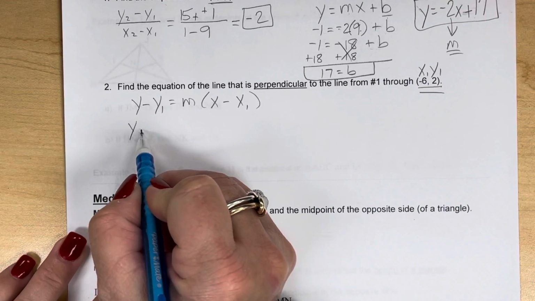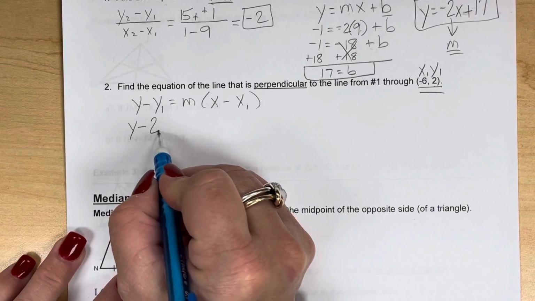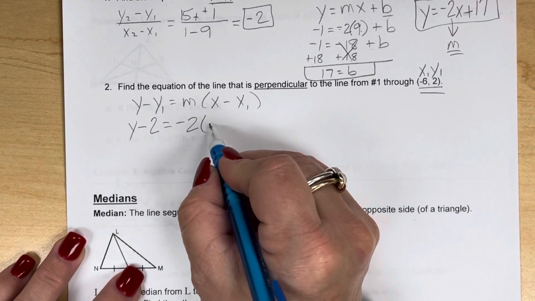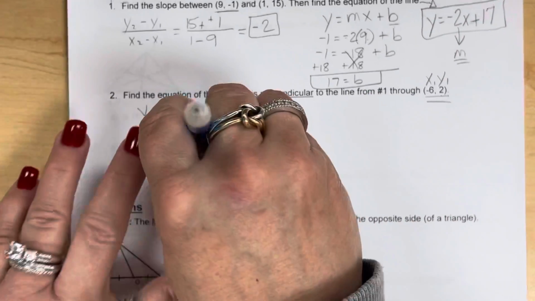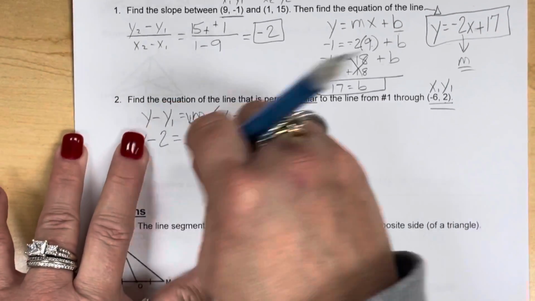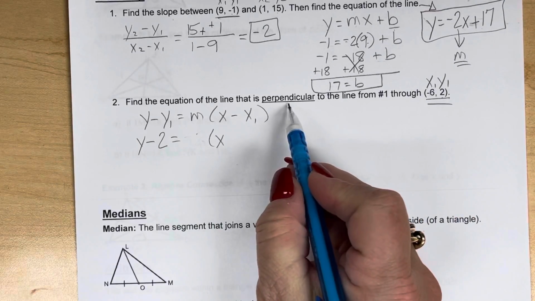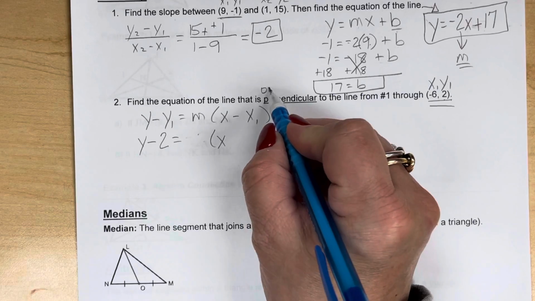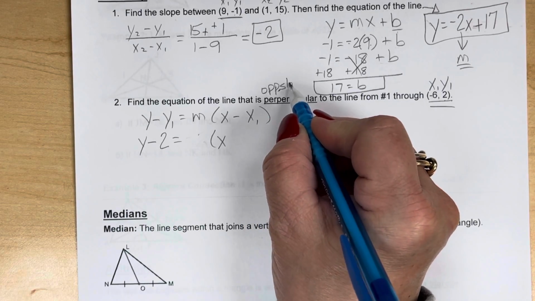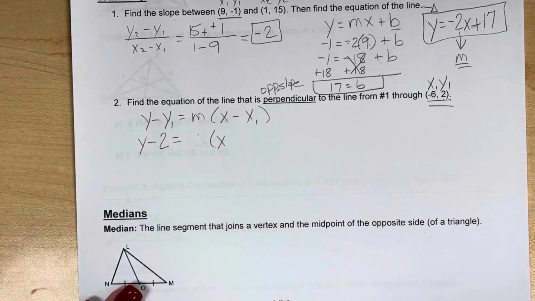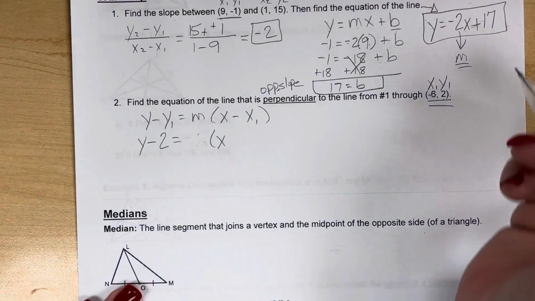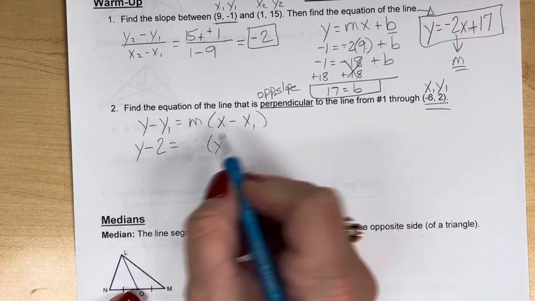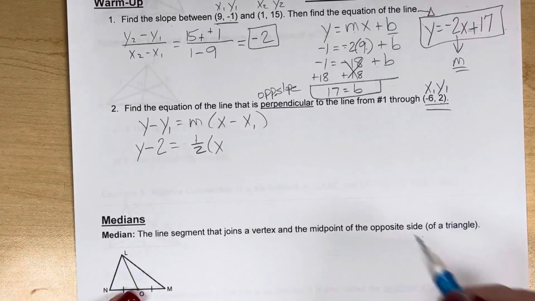Now you just plug in using these things here. So I would do y minus y1 is 2 equals, my m is -2 times x. Oh, no, I don't do -2. Ooh, I'm glad I caught that, because I'm looking for perpendicular. If I was looking for parallel, yes, I would do -2. But if I'm looking for perpendicular, I have to do the opposite slope, which means I need the reciprocal of 2, and it's going to be the opposite sign. So it's going to be a positive 1/2.